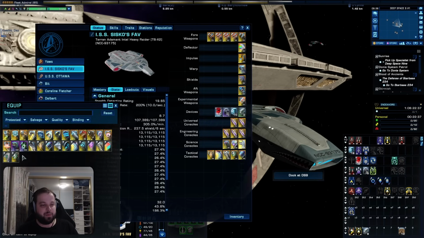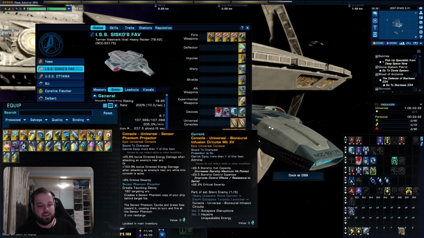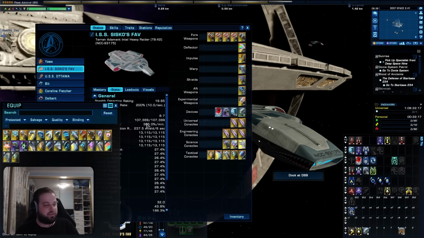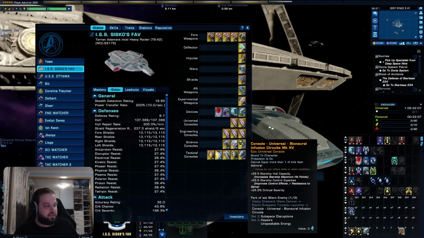If you don't have Lobi, you could replace this with the Adaptive Emergency Systems for the bonus damage and bonus damage resistance rating, because that's another very strong Universal Console that can be cooled down. You could replace this with the Sensor Phantom Projector. You could use Tachyon Net Drones. There's a lot of things you could replace this with. If you don't have some of this, you can ask me in my Discord or the comment section down below for alternates for this build. But the Binaural is always a good mainstay on a lot of my builds because the stats that it provides are very useful and there's none that'll be wasted.